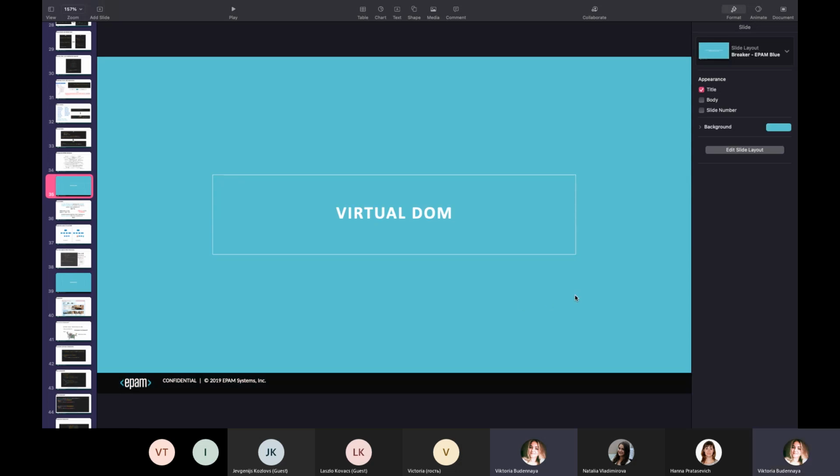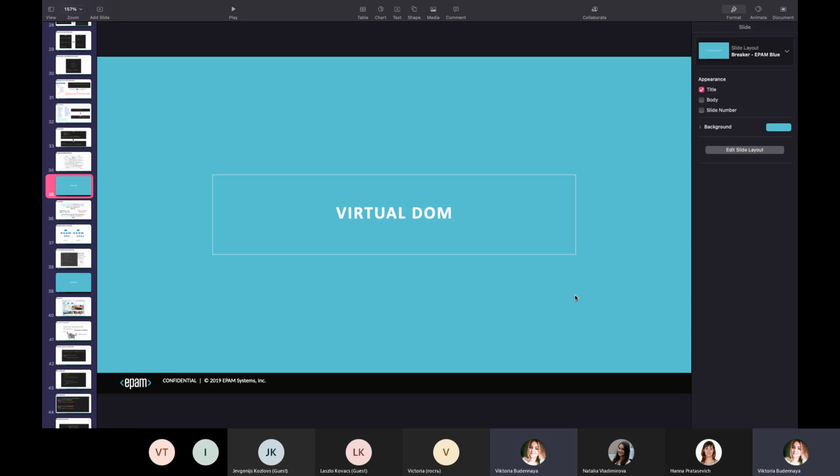When we talked about how the browser works, I already touched a bit on the content tree, HTML or DOM, real DOM, the kind of ladder of the elements of components, one nested in another and stuff like that.